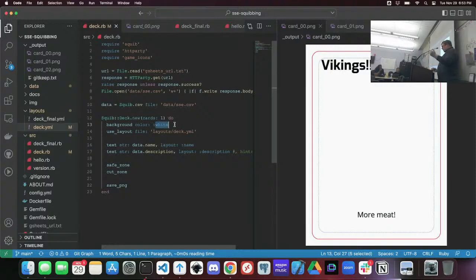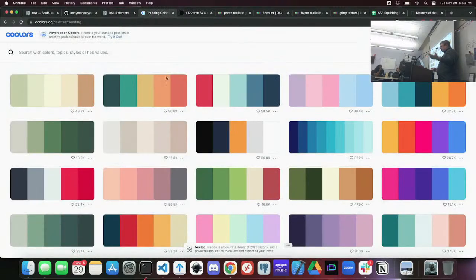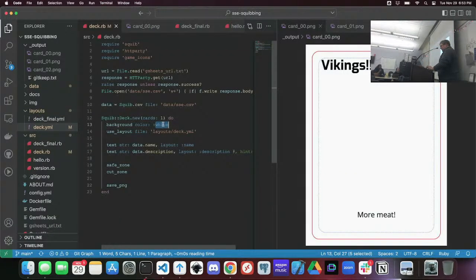Okay, so now it's making a card there. That color, white, is lame. Let's pick a trendier color. You can go anywhere and find a good color palette. There are actually social networks of color palettes. Did you know this? This is awesome. Coolors is one of them, where there are 58,000 people who think that's a cool color scheme. So let's go for something that looks a little bit like that. I might need to put the pound in. I don't think I actually need to put the pound in. It darkened a little bit.